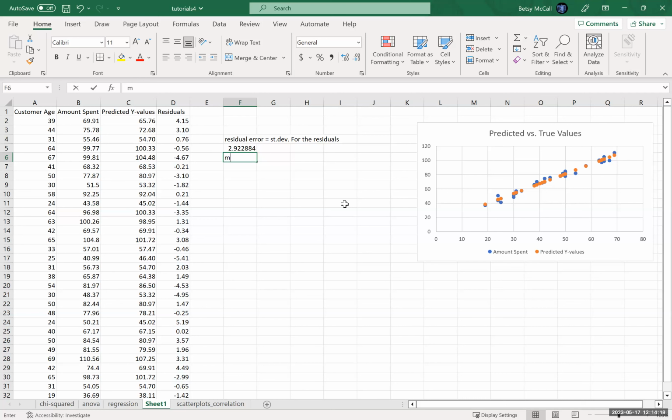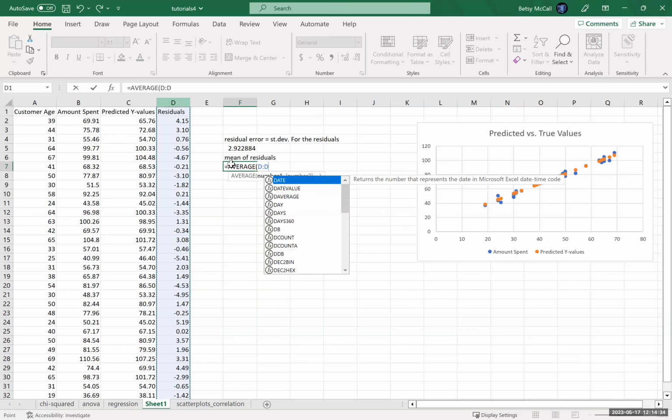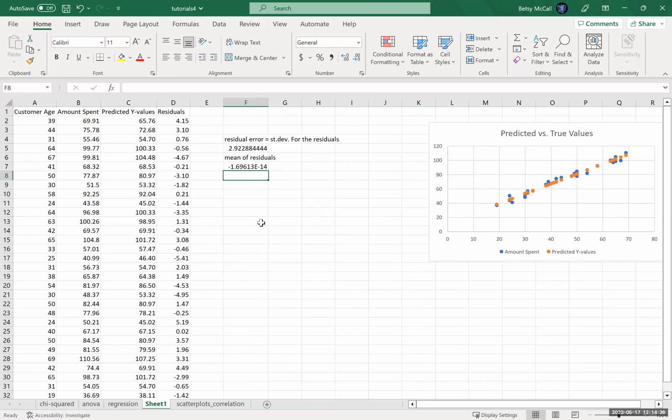What we would expect for the mean of the residuals is that they are about 0. And notice that E negative 14, remember that's very small. That's 13 zeros after the decimal point before you get to the 1.169.